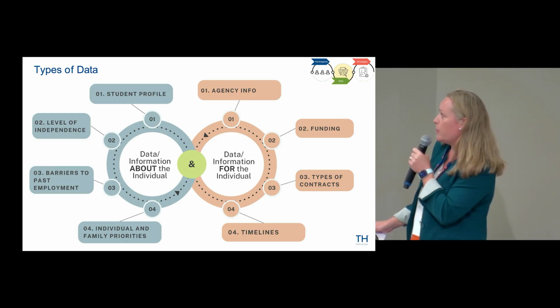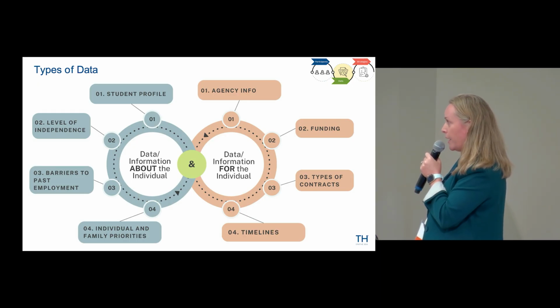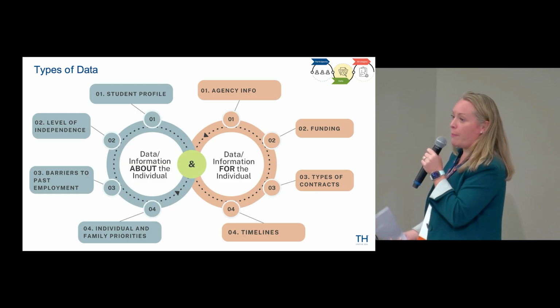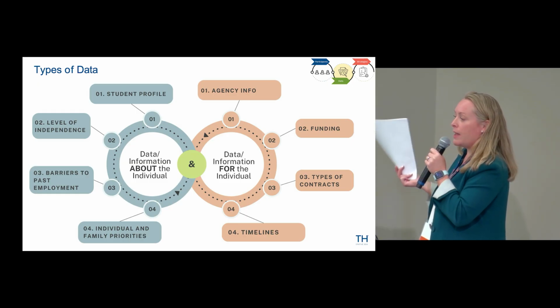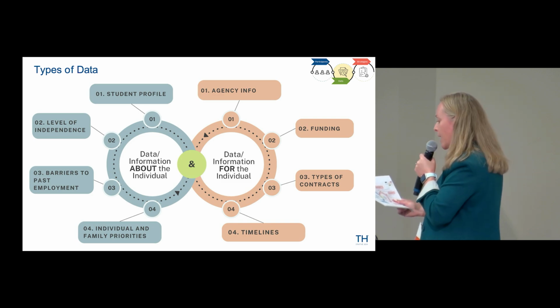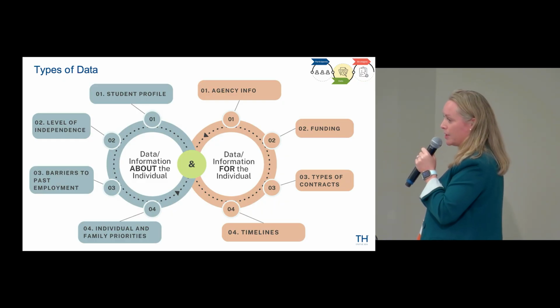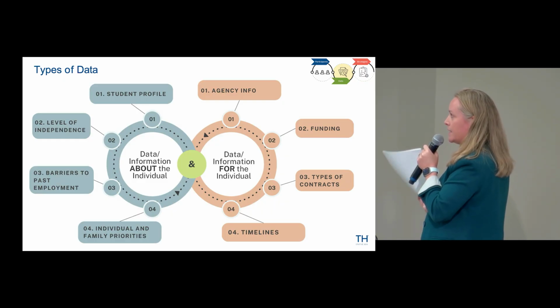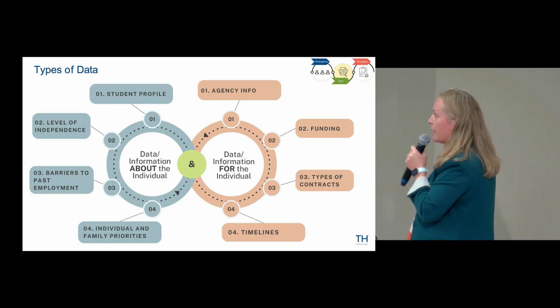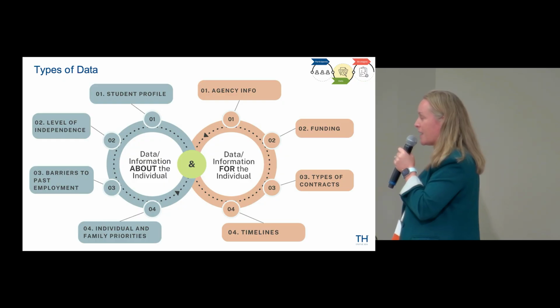So just going through some of the basics, I think this kind of speaks for itself, but in terms of the student profile, if they don't know about the student, maybe what the implications of the disability are, what mobility needs might be, what type of an environment might work best for this student, what the transportation needs are, all of those things that need to set up, this is our kiddo and these are what they will need in a job. The level of independence, we've heard it over and over in the last 2 days. What does that look like, and really clearly defining that.